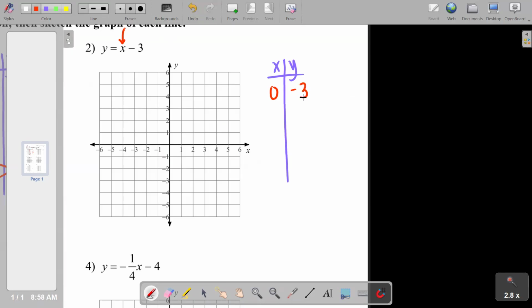So we have a point. Give me another one. Say it again. 1. Fine. 1 minus 3. Good. Before anyone says 2, I want you to think about this. You do not want your points to be too close together. I kind of just wanted to get in the way before someone just logically said 2. What you want is to have your points spread out. It'll help to avoid making bad lines.